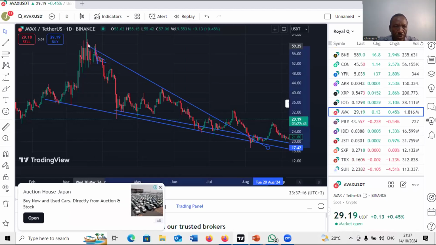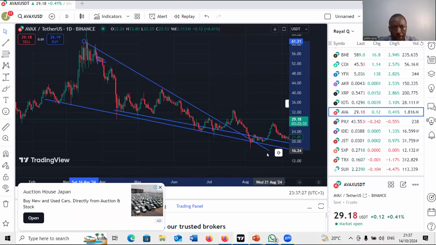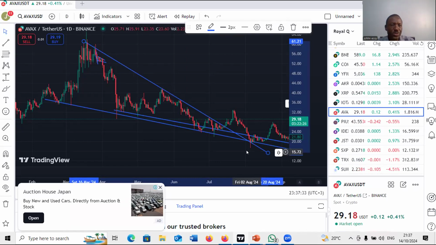When you zoom out like this, you will refine your trend lines. Like from here, you have to push this a little bit up so that it doesn't cross the body. And when it comes this side, you have to push this one a little bit lower so that it touches the top like that. Don't force your trend line to go somewhere where it doesn't want to pass. Once you do that, you're doing a wrong thing. Let the trend line tell you where you should push it through.